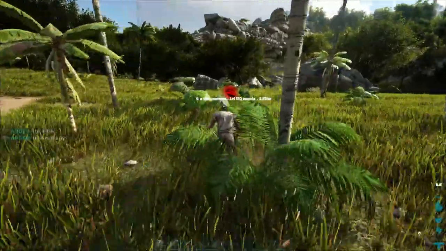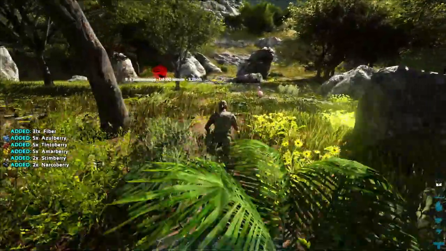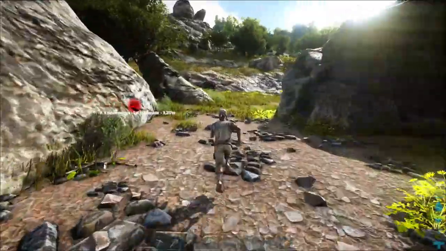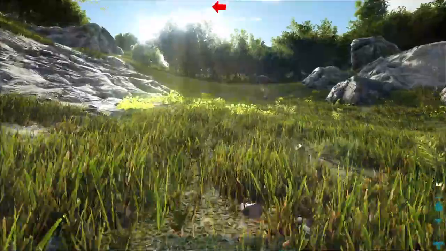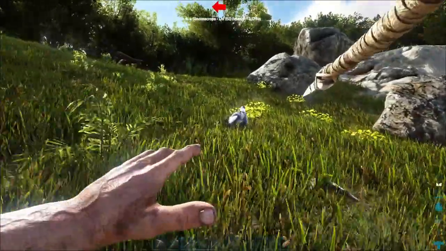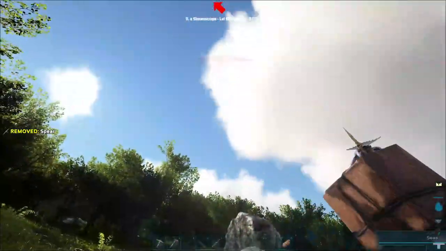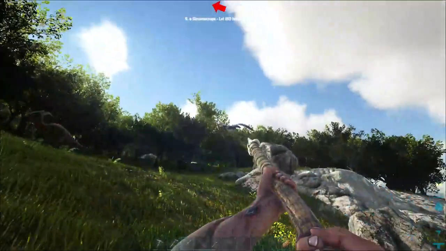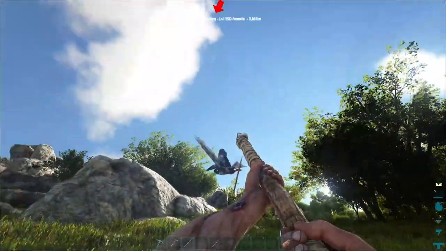Let's see. Let's run inland a bit. I mean, it can't get that bad. I mean, can it? There's a parasaur. What did you just take? My veggie bears. And you just... I gotta bleep that. I don't think I can say that word on YouTube.